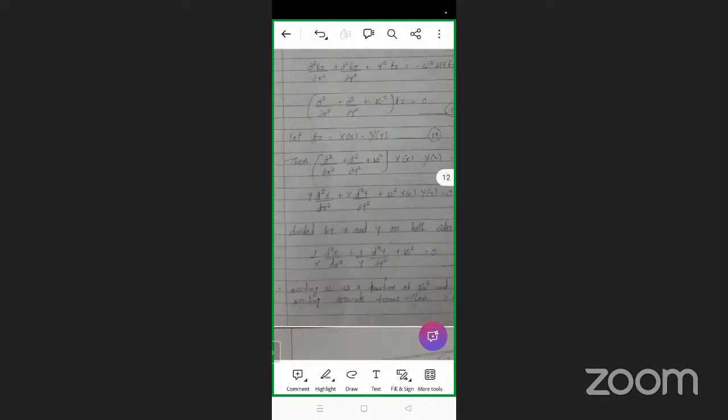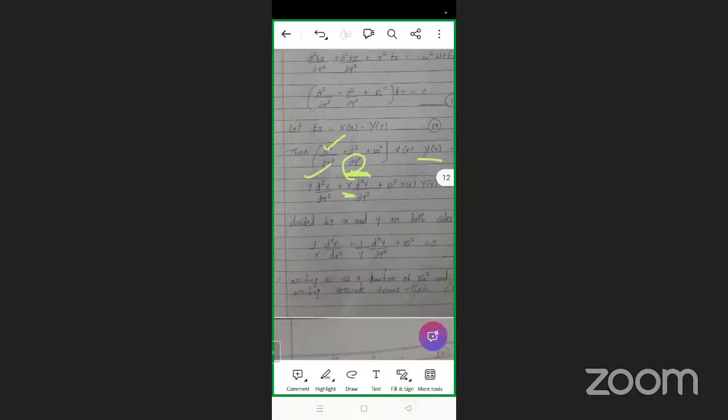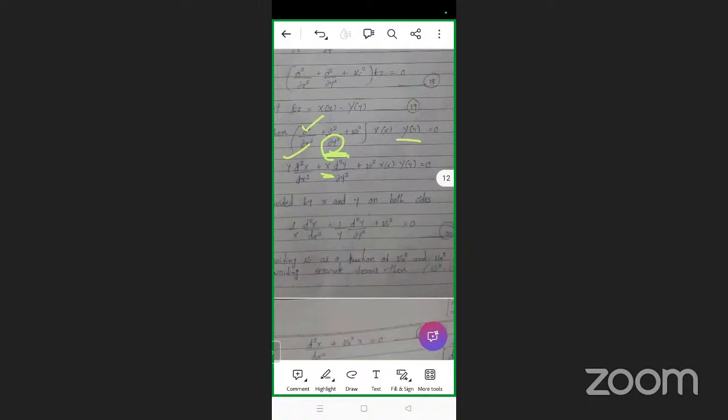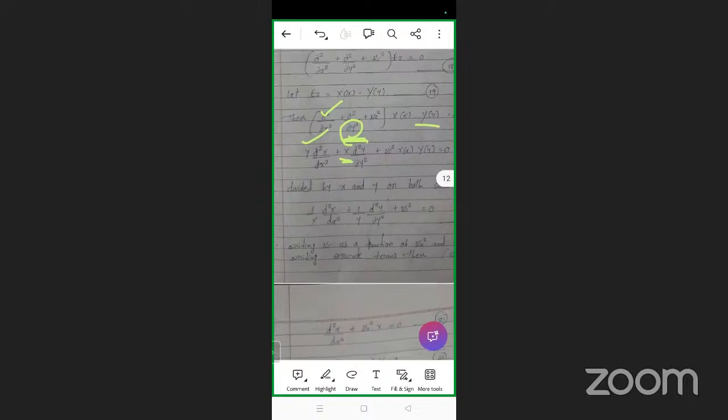We have to do partial differentiation with respect to x. At that time, the Y term is constant. If I do it with respect to y, the X term is constant. That is written here: d square X by dx square, with the Y term kept as it is, and d square Y by dy square with the X term kept as it is, plus Kc square X of x, Y of y equals 0. Differentiation is done in this step. After differentiation, we divide with X and Y both. What will we get after dividing?